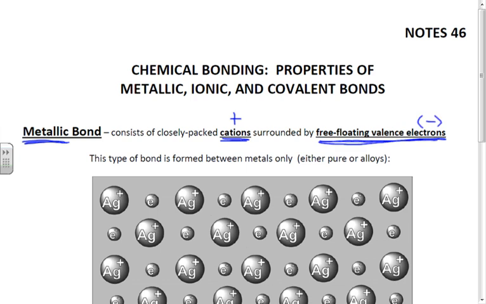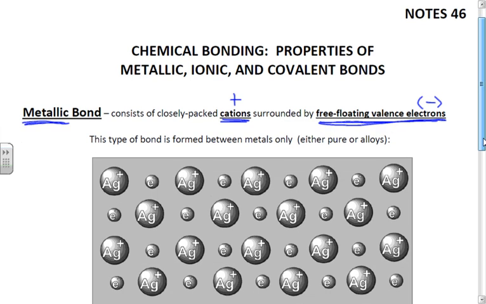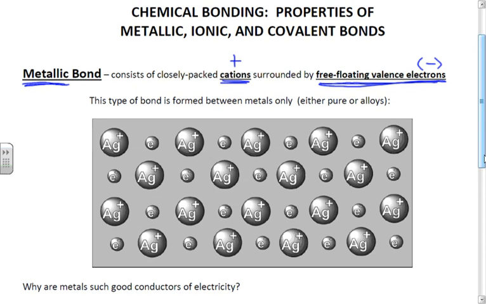So the electrons that are in that outermost level, that are not part of a full ring or a full shell of electrons, are going to be available to move around throughout the entire metal. And our substance would look kind of like this if we zoomed in really close. It could be either a pure metal, one of the metals that's on the periodic table, or it could be an alloy, which is a mixture of different metals. Things like brass and pewter and bronze and things like that.